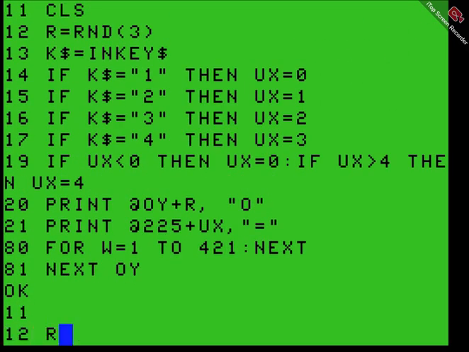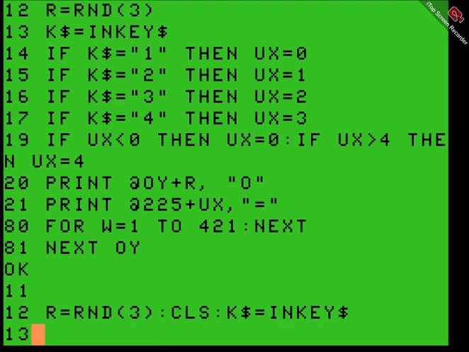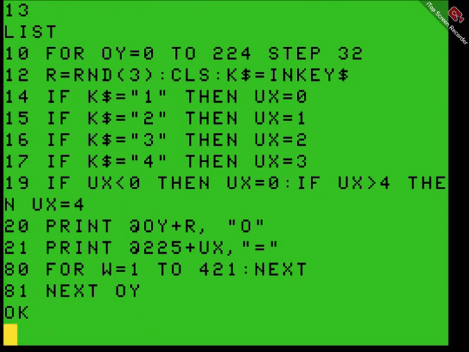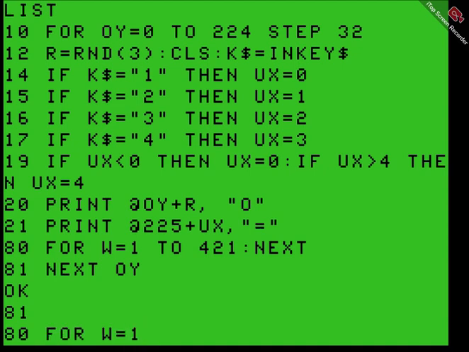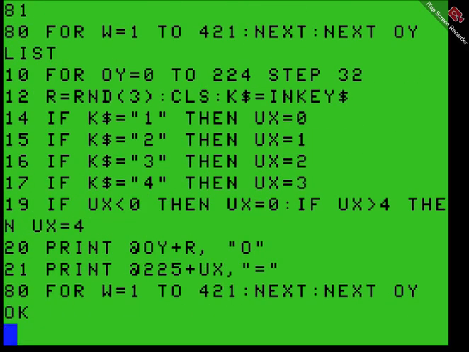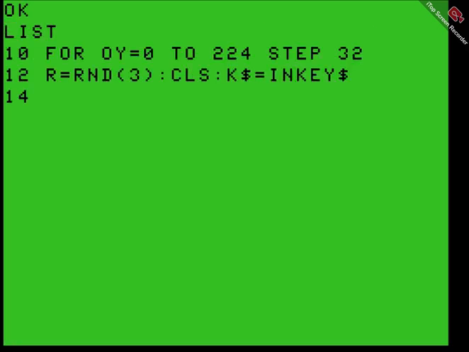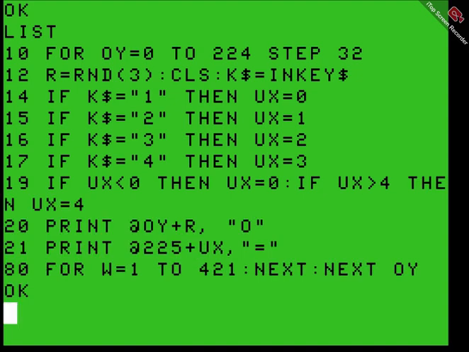We are actually going to combine some code since you can't really see. Now we've compacted it down.